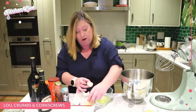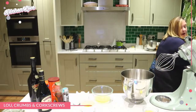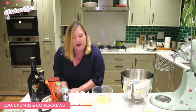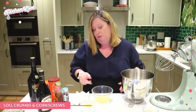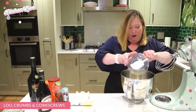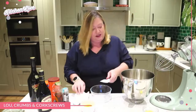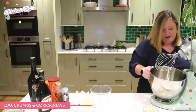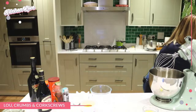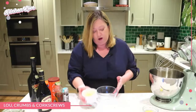Because we're going to whip our egg whites up, we don't want any yolk in there. The fat from the yolk will hinder us whisking the egg whites and making them nice and fluffy. So I wanted those in that. Never mind. So what I'm going to do is put my egg whites in there. That's fine. We can still use that bowl for the egg yolks. We'll put that on there for the moment. I've got no dish today to put my spatula on, just lean it on that. So into our bowl then, we're going to add our egg yolks.